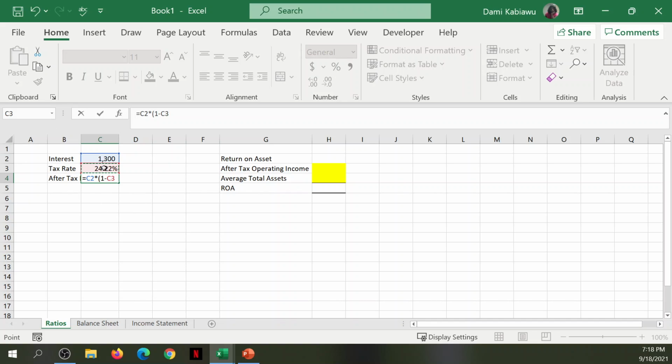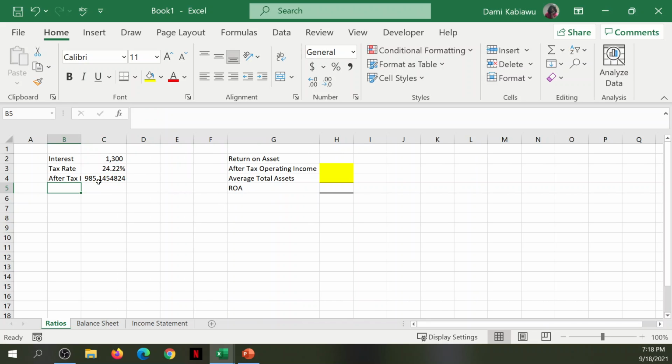Again, notice that all I'm doing is selecting numbers. You type a number in once, and after that, you want to select it. When you do it this way, if you ever make a mistake, you only need to change one thing. And everything else is a formula that depends on that one thing. Everything else will change. So 1 minus the tax rate, press enter. That gives you an interest amount of 185.